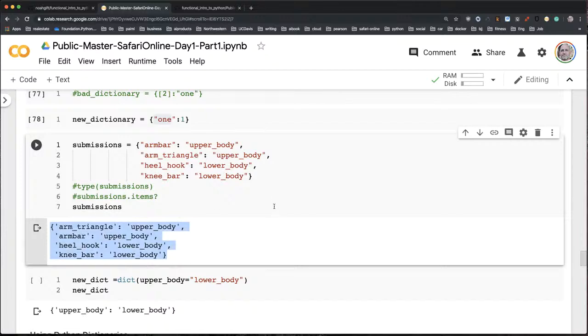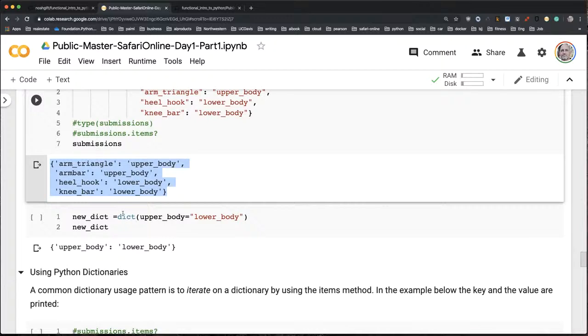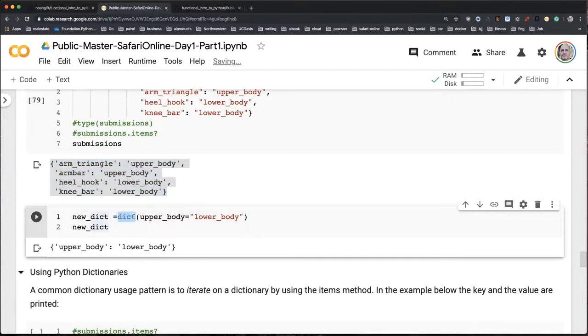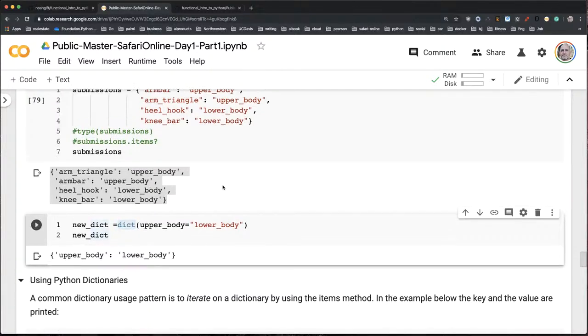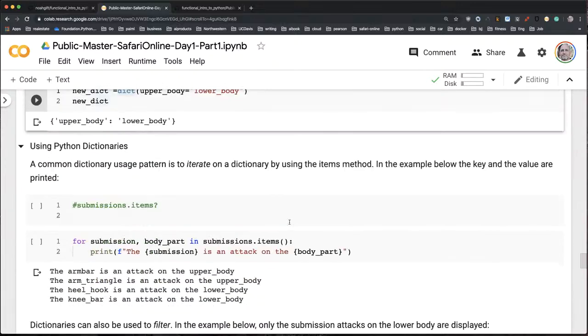There's a second way you can create a dictionary in Python, and that's this dict built-in here. This built-in function also lets you make key value pairs. The most common way that you'll see people make dictionaries though is this, and it's pretty straightforward. You just have brackets, a string, a colon, and a string, and then a comma. Let's go ahead and use these dictionaries now.